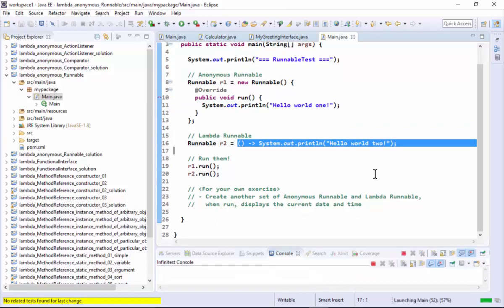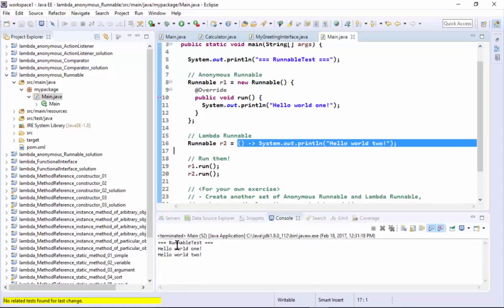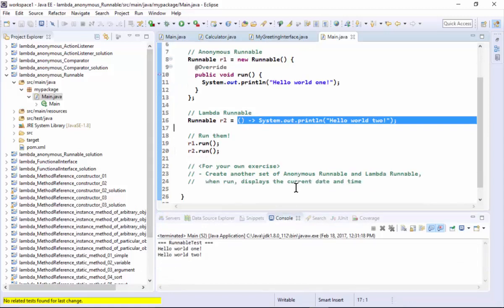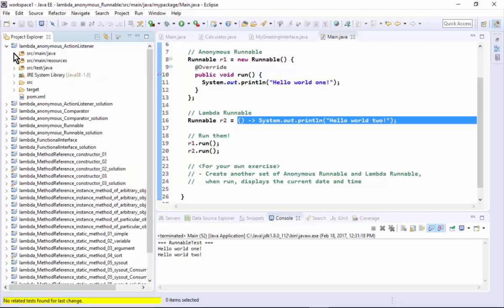I'm going to just run it, and it should return some values. Okay, so for your exercise, create another set of anonymous Runnable and Lambda Runnables, and when run, display the current date and time. Okay, pretty straightforward. And the next one is the ActionListener case. So we have the ActionListener case.